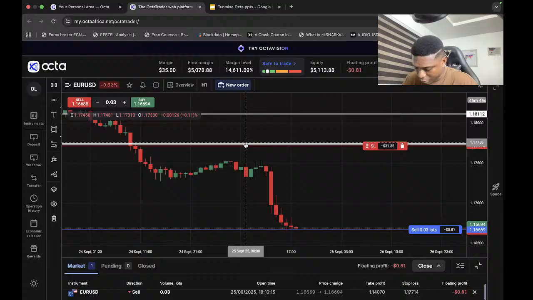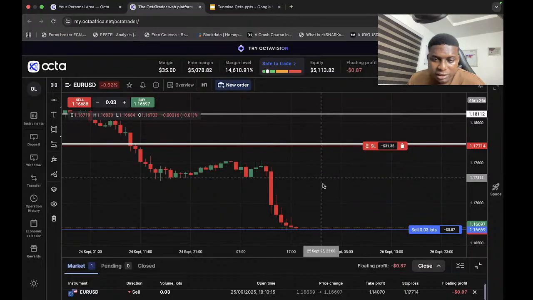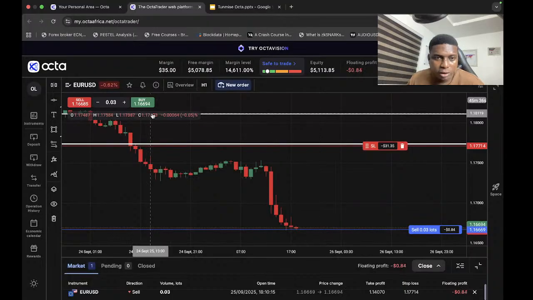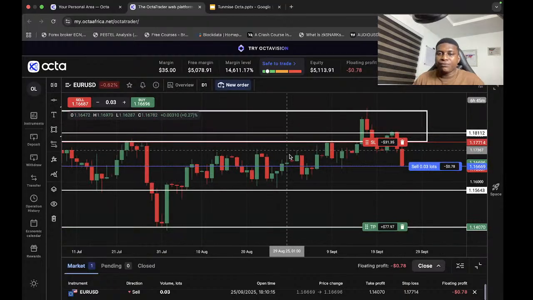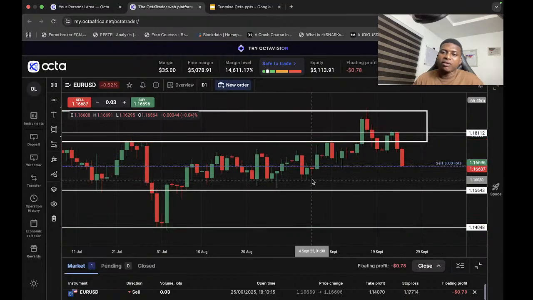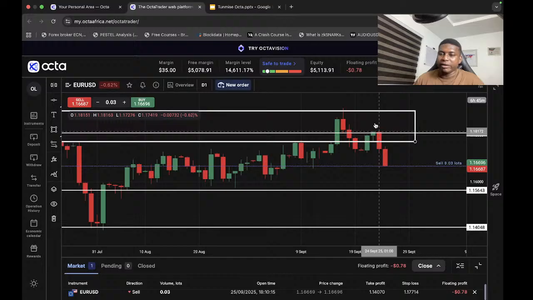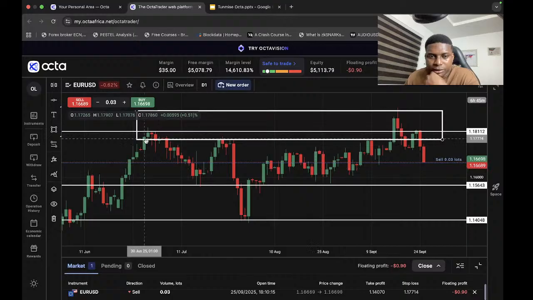Someone said we have order block USD. Why is your entry there? Okay, why is my entry at this level? All right, so it's simple. When we went to the daily time frame, we mapped out levels of support and resistance, as you can see here, and it's clear that price is turning back at this level of resistance.